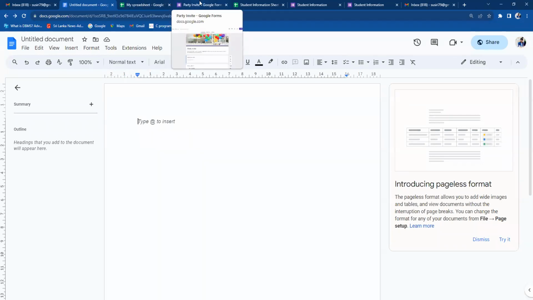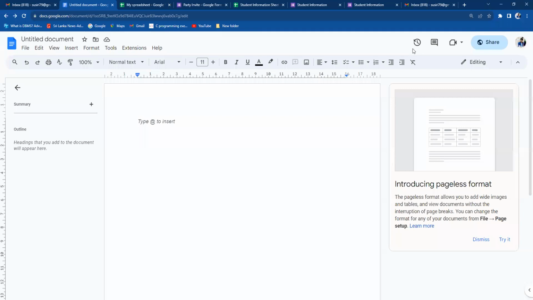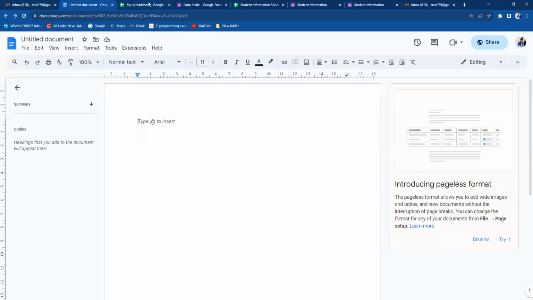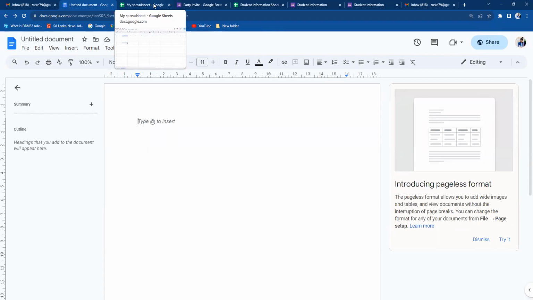So you need to practice it, right? Because these things are practical things. You need to practice it, right? Then only you can become familiar with these things. If you can create a sample Google form and send it to a few friends, then they can fill it and you can see the responses.